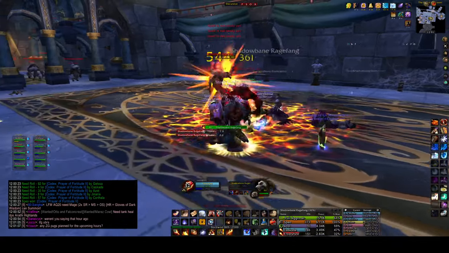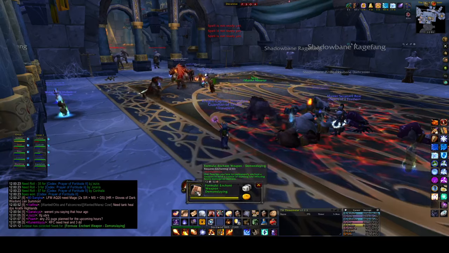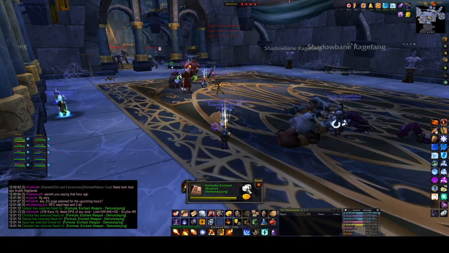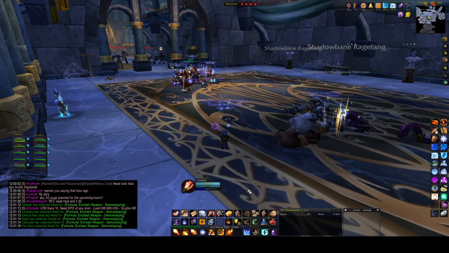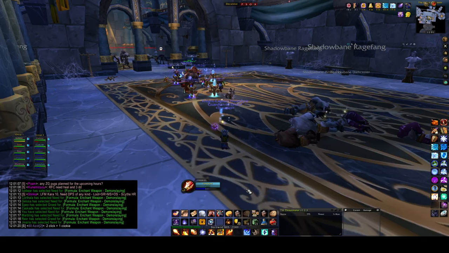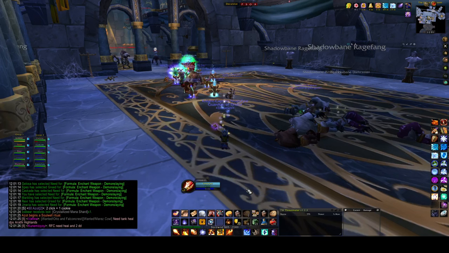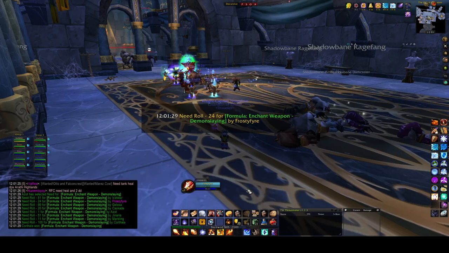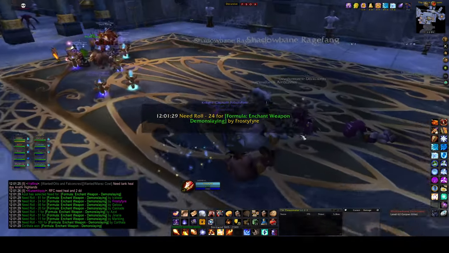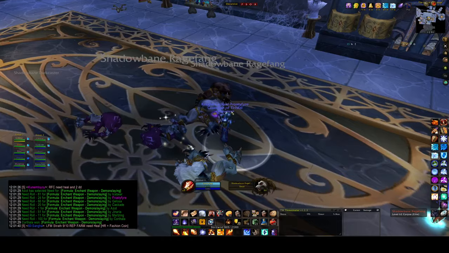We go right, we go left side now. Follow me, kill the Darkcaster first. Healer mana looks okay for the next pack. Okay, thanks, and pull.